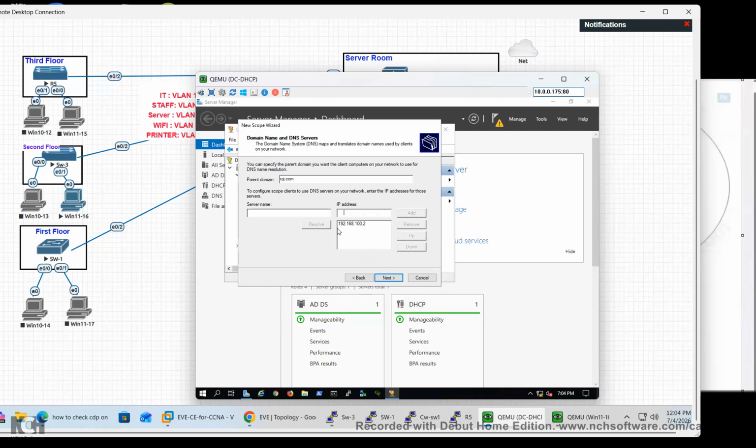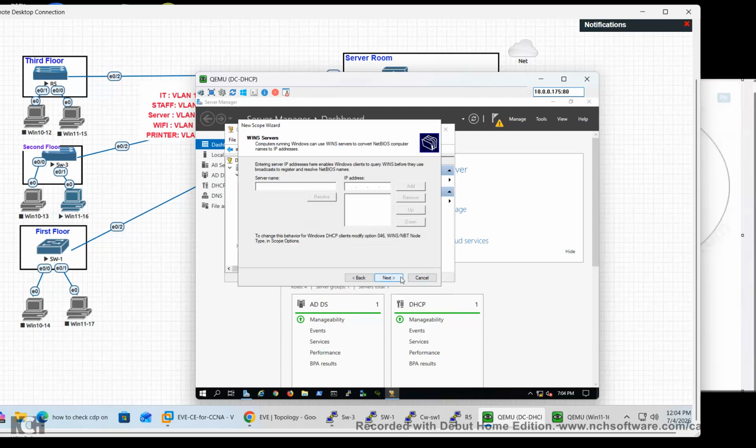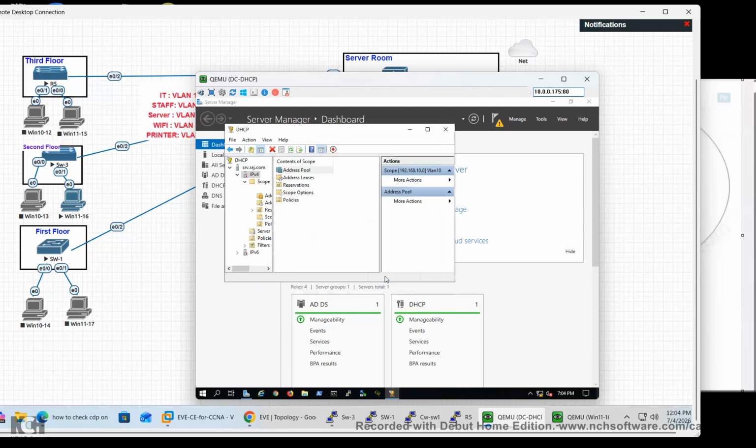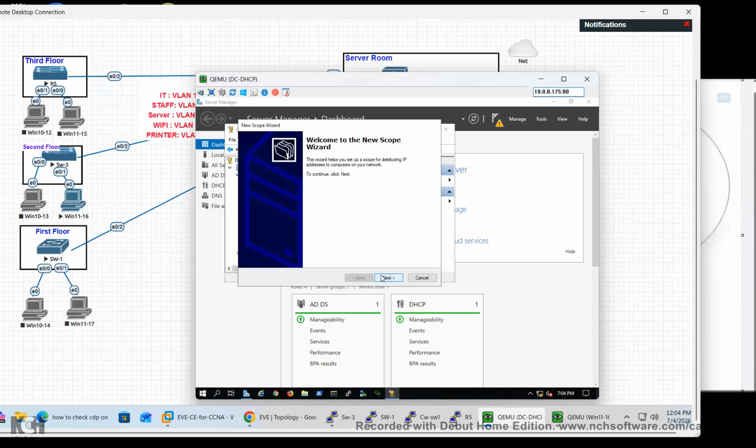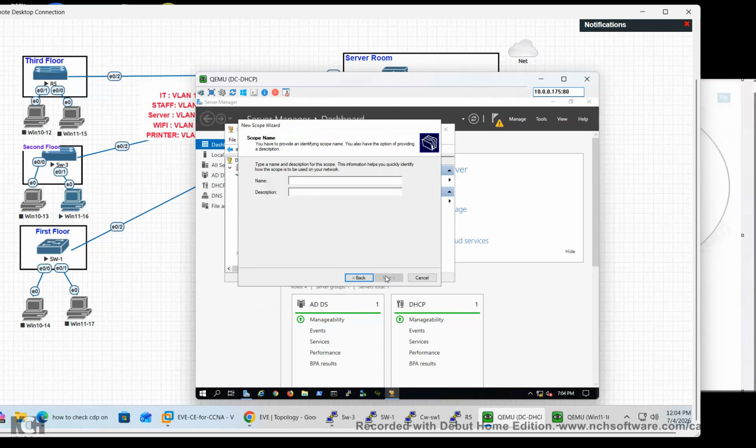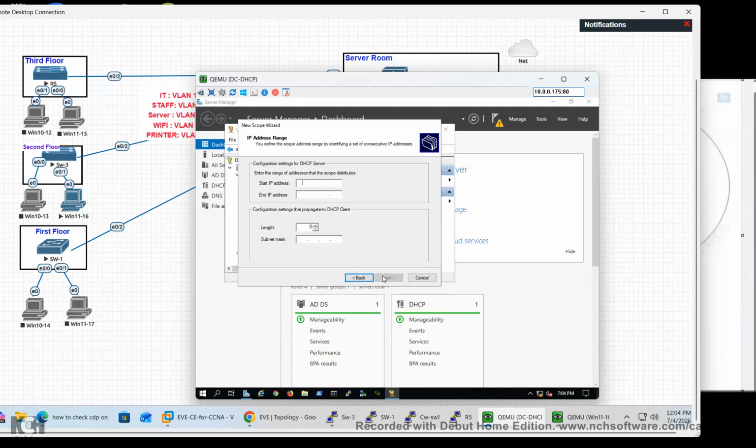Because the DC server and the DNS server are on the same server, it automatically picks the IP; otherwise, we have to give that IP here. Link server: no. Finished. Let's create another scope for VLAN 100. We have to create scopes for Wi-Fi and another VLAN too, but we have two VLANs for now.